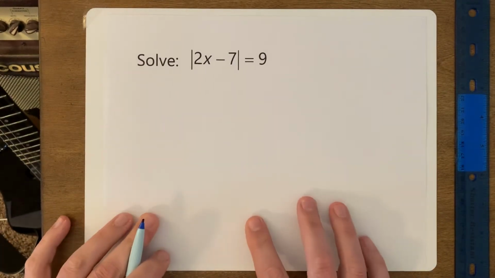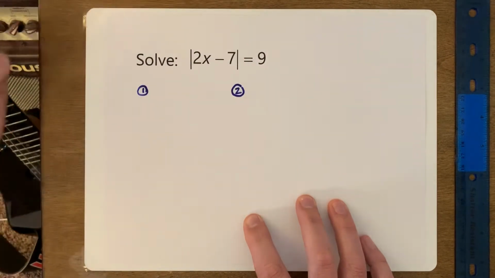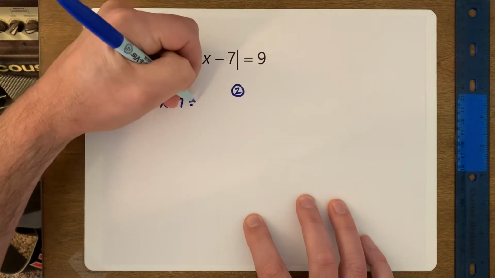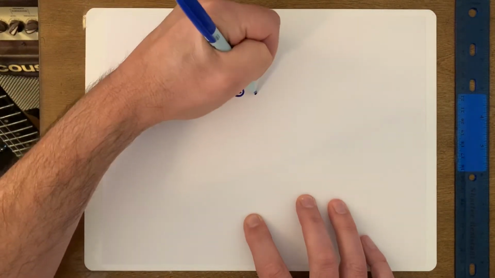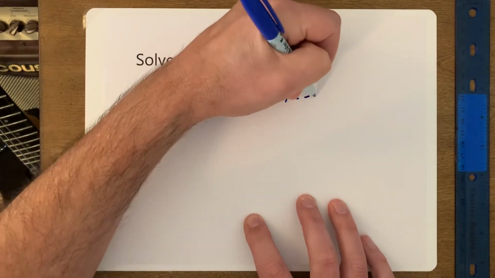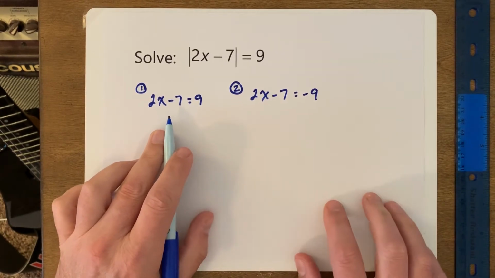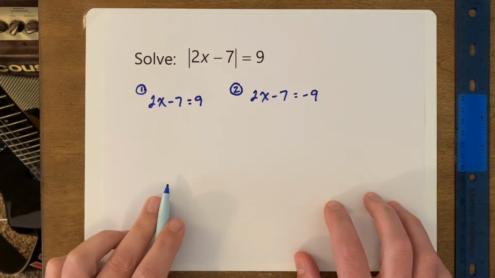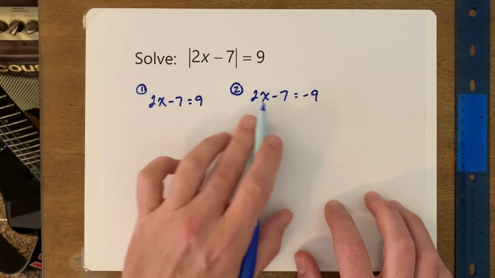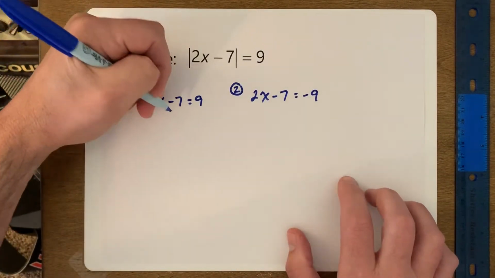Okay, in this one, we're going to do the same thing. Matter of fact, we're going to do the same thing every single time here. Okay, first one, remove the bars and solve it as is. The second one, remove the bars, but make that 9 over there a -9. Now, the reason why I write the two out first is because I know a lot of students will write the first one out and then stop, and then they always get half credit. And so you do want to have both of them already shown, so that way you know you're going to have to solve two equations and get two solutions.